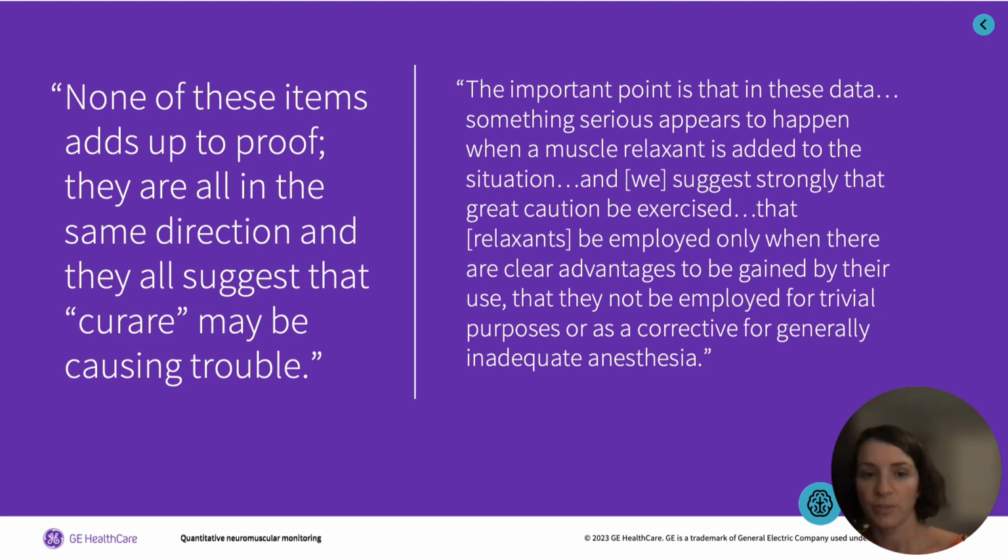It greatly contributes to the ability to optimize surgical conditions, but there was very little use of reversal, and so reversal wasn't a routine occurrence prior to this report by Beecher and Todd showing this significant increase in anesthesia-associated mortality. And so the authors of the Liverpool technique, Cecil Gray, followed this report quickly with a response and said, don't blame the drug. It's not the drug. No, it's the technique. And so that's really where the idea of routine reversal came into the picture.